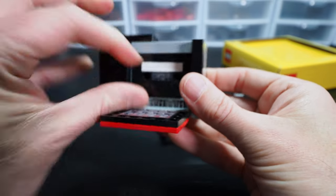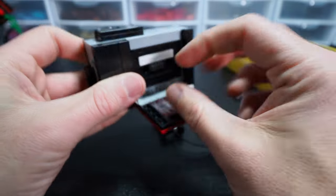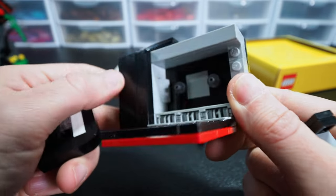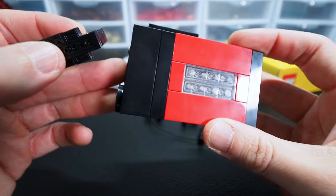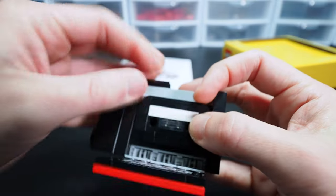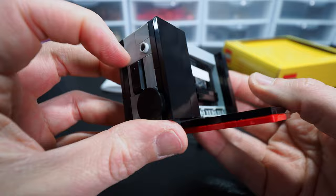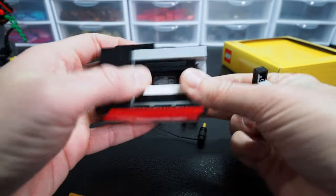It does not open — the door doesn't even really eject! That's not very good. I was expecting this to be pretty awesome. Am I going to be able to get that out of there? I found the secret: you just take it apart and then you can pop the tape out. That was disappointing. What I thought would happen — wishful thinking — was that you'd hit that button and it would pop the tape enough that the door would open a little bit, almost like an eject. But with the door open, putting the tape in and hitting the button — not nearly enough, and you're stuck in a no man's land of the tape being partially out.